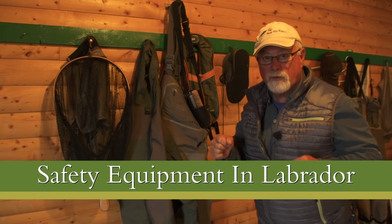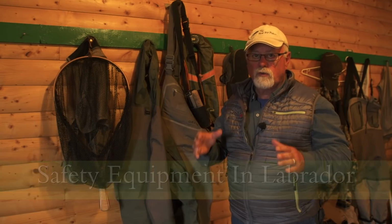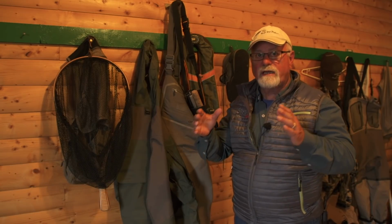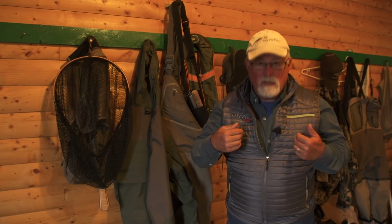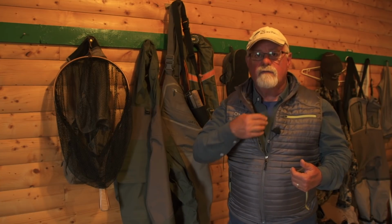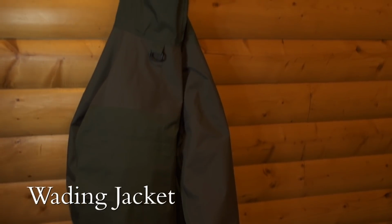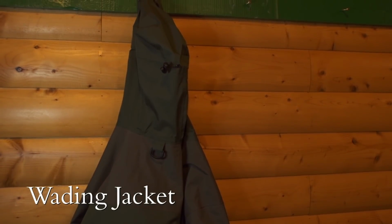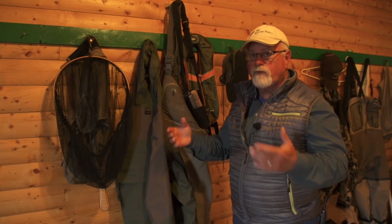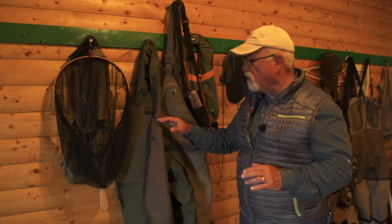I want to talk about some of the essentials you need when coming to Labrador. First off, even if it's July, you're going to run into cool weather. It could be hot, but it's likely going to be cool. So bring layering clothes. Like myself, I have this vest on that's insulated. I have a shirt and I have a t-shirt. Plus, I wear a rain jacket. It not only protects me from the rain, but it also keeps me warm. And if you start getting hot, you can peel layers off. But if you're cold and you don't have any extra clothes, you can't put anything on. So always prepare for being cold.